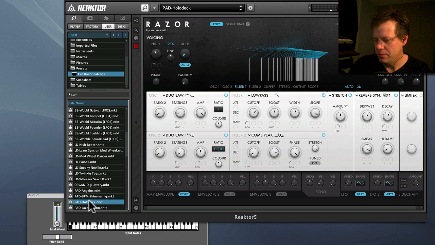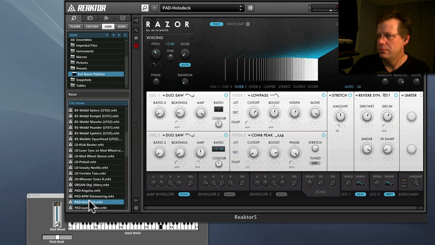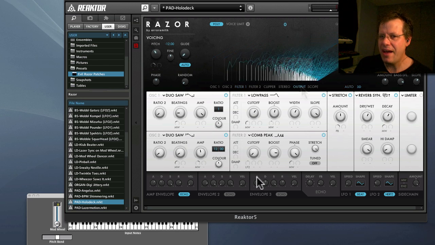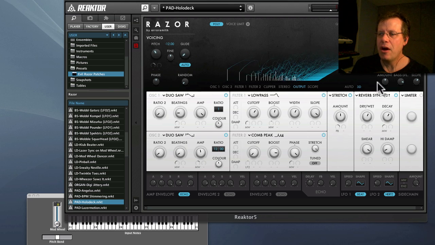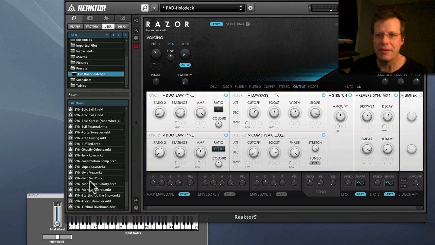Holodeck is really cool. Just listen to that. So if you're a fan of incredible audio, then you almost have to get Razor just to appreciate sonically what it's doing, because there's nothing else that sounds like this that I know of.